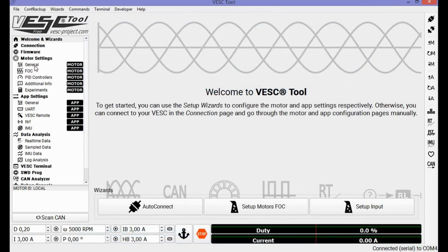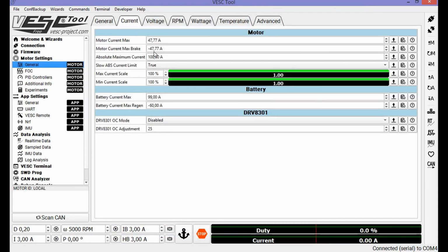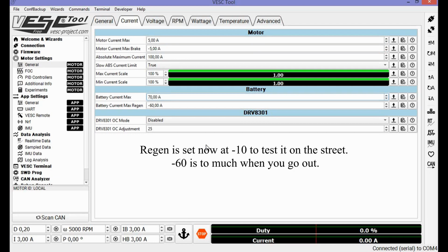Then what I do is I go to my general motor settings to set my current. What I'm going to do here is just for basic bench testing. If we leave it at these values, the wheel is going to spin like crazy and we're going to hit max duty cycle in a flip of a second. So we're going to enter 5 amps just to bench test. This is a gentle setting, so your wheel doesn't go very crazy. My battery can handle 70 amps, and I will leave this at 60, no problem.